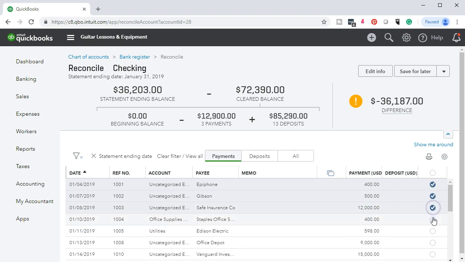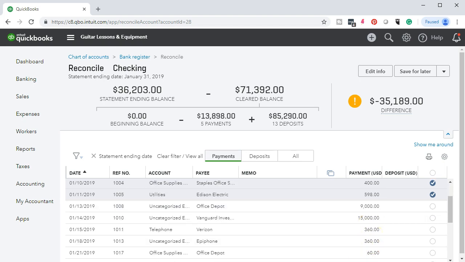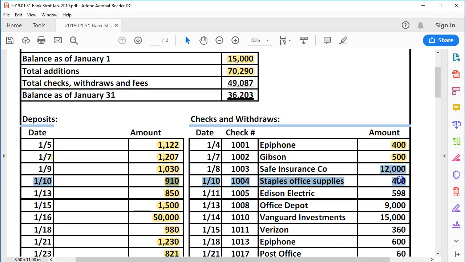Notice, you want to be careful, if we miskeyed something, that's going to be something that we could pick up. So we want to make it exact. So here's the 12, 4, the 598. I'll just highlight all those. And then here's the 9, the 15, and the 360.